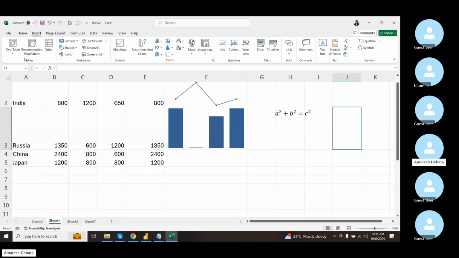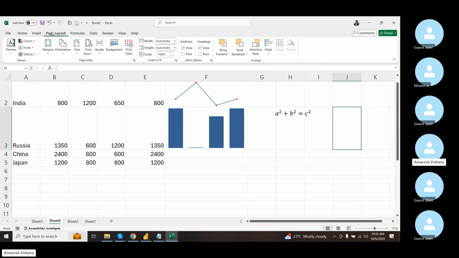Okay, so these are the simple things you have, but pretty much under Insert you will be working on pivot table, pivot chart, sparklines, and the slicer and timeline. These are the important things you will be working on. Okay, so most of the time you will do analysis in Excel. If you are doing analysis, that means pivot table, pivot chart, nothing else. Okay, so you have to do this. Just focus on the pivot table and create all these charts.